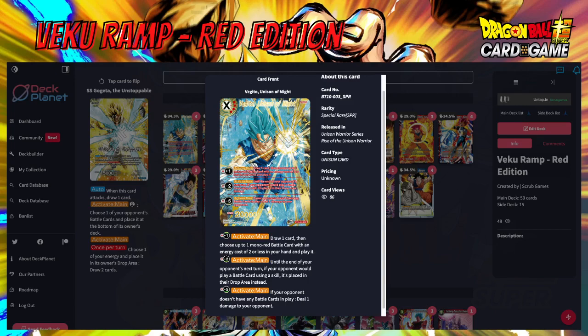But the main effect you're going to be using is -2, which is an activate main. Until the end of your opponent's next turn, if your opponent would play a battle card using a skill, it's played in the drop area instead. So one thing to understand with this is it doesn't stop your opponent from playing things by effects. Just if they do play by effect, it goes straight in the drop. So if your opponent forgets about this and overwhelms, the overwhelm is still legal, just the battle card goes straight to the drop and doesn't even hit the field.